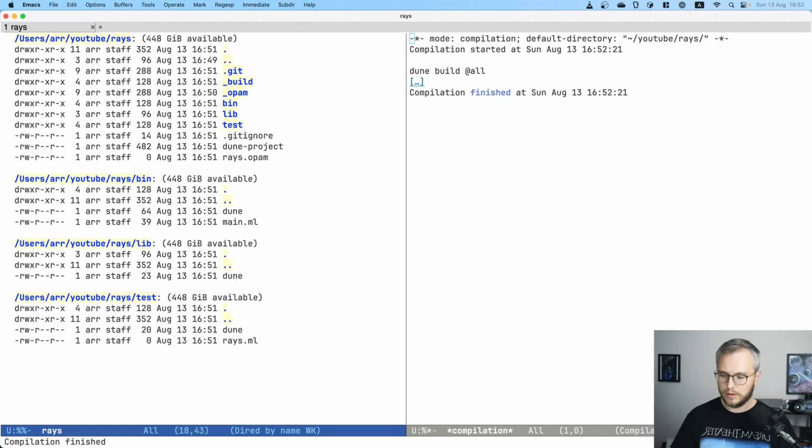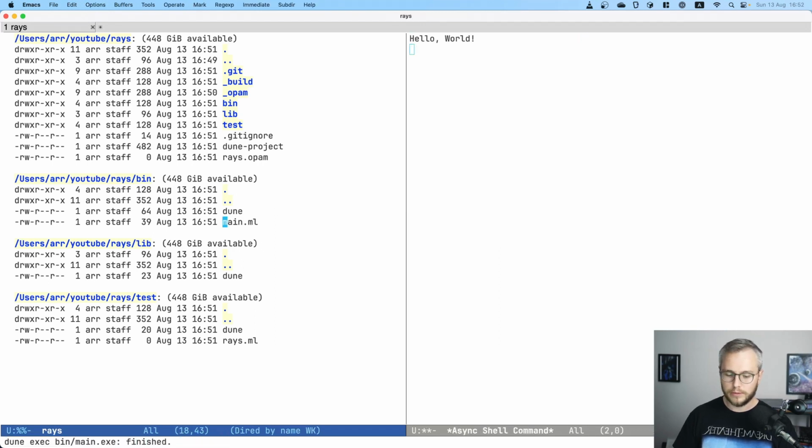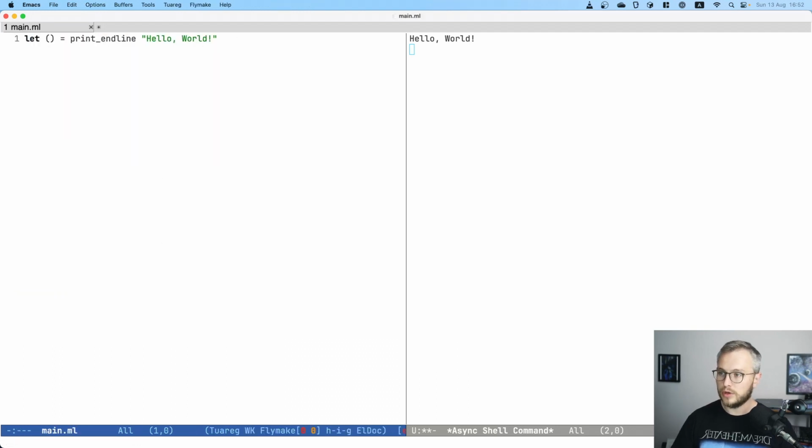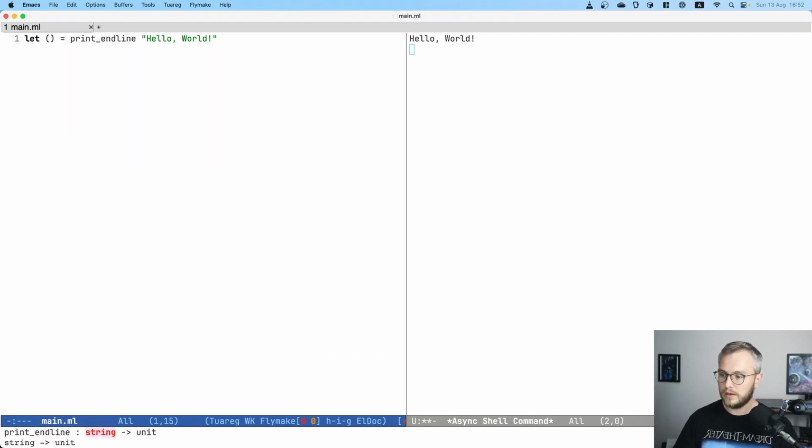Okay, all good. Let's try to execute the binary. We've got hello world. And just to make sure that we have LSP. Yep, we have LSP support. All right, this is very nice. I think we're done with the basic project setup.